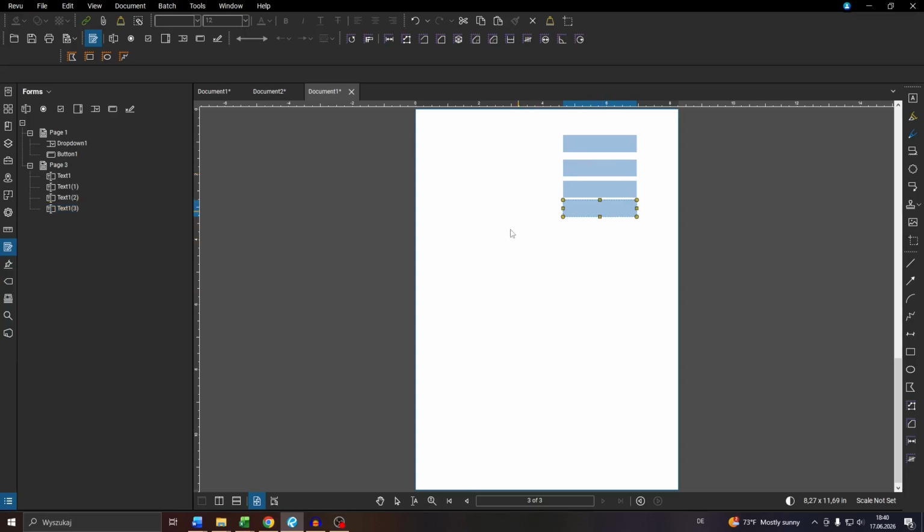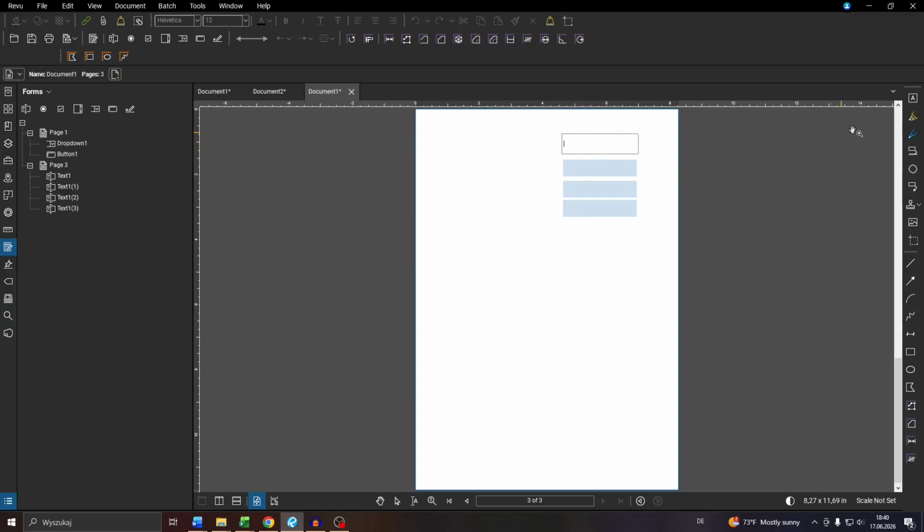So you can keep creating a form like this, and if you later save your document or print it, your co-editors or users or participants of the form will have the opportunity, for example, to left click into the given text field and fill the given text field, or here, or here, or here. Or if you print it, they will have the opportunity to write something manually within the given field.